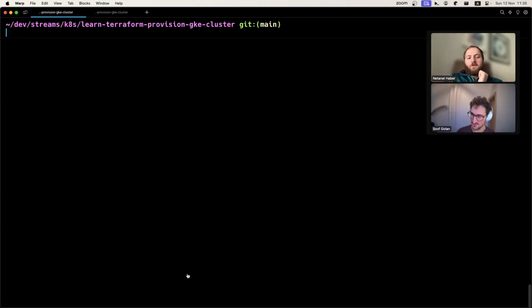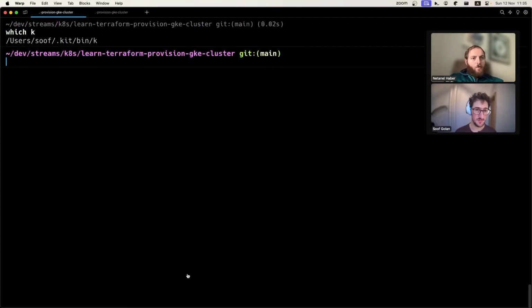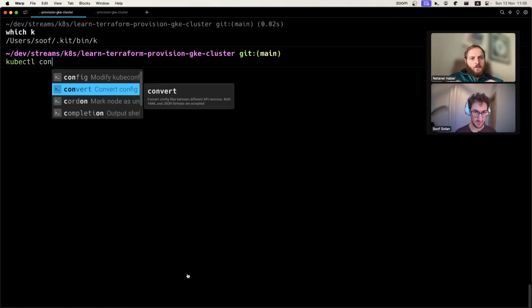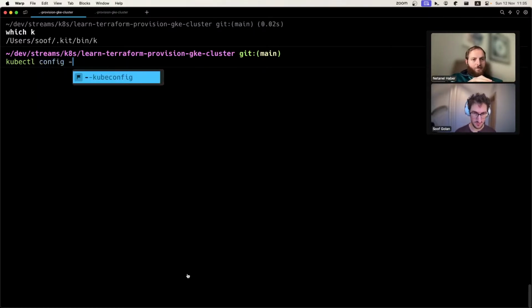That file is where kubectl looks for its credentials or saves its credentials and other configuration to go to the cluster. So if you do kubectl config get-contexts, literally get dash contexts, if you run that, let's see what we have.